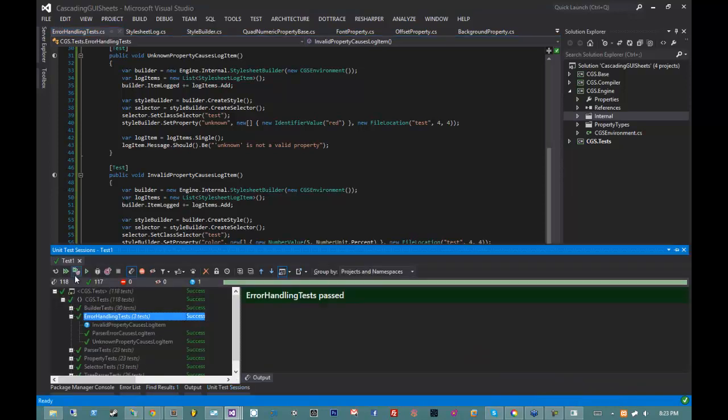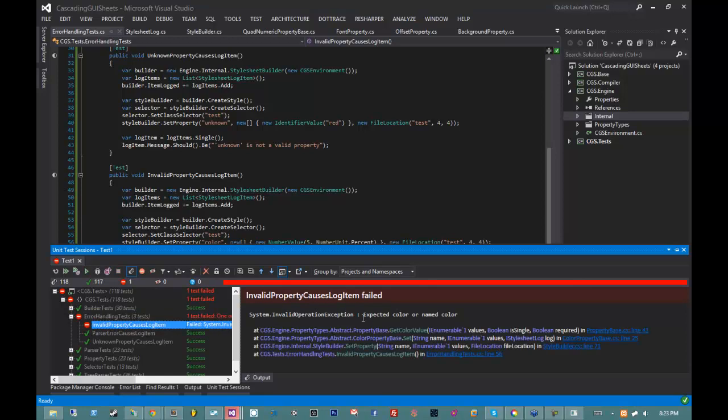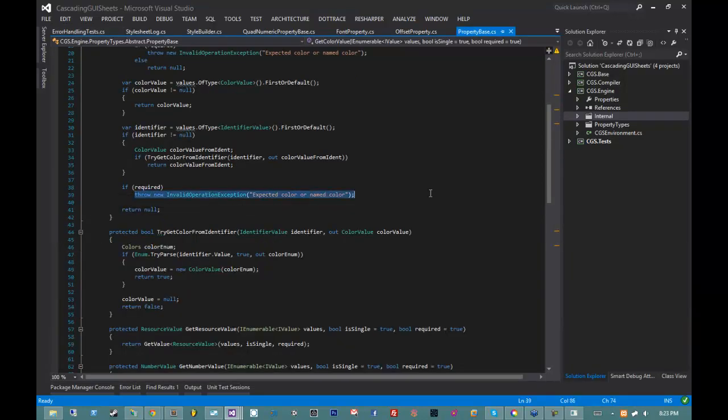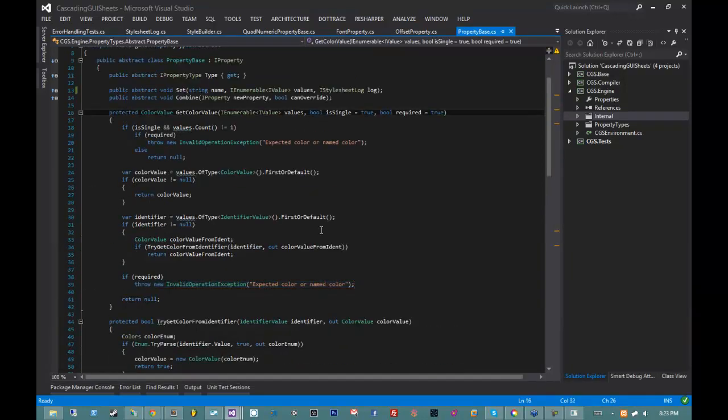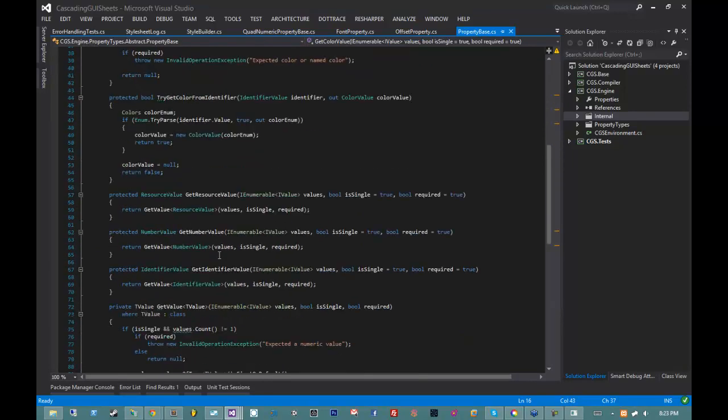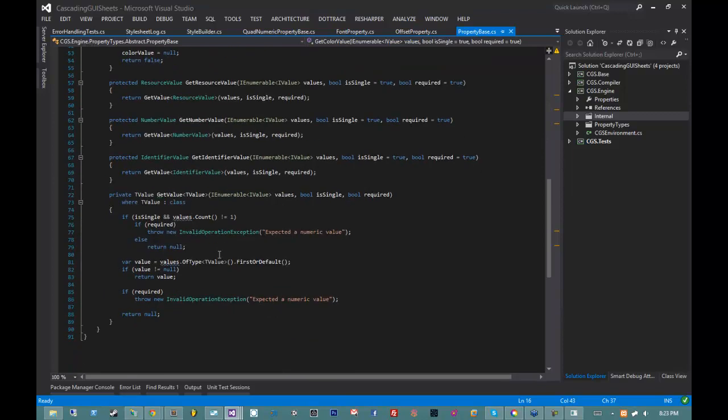Okay, so this test shouldn't pass, and it doesn't. I get expected color or named color. So what's happening is we are getting an exception on my getColorValue method. So you guys remember my getColorValue method? And then my getResourceValue and my getNumberValue, my getIdentifierValue.